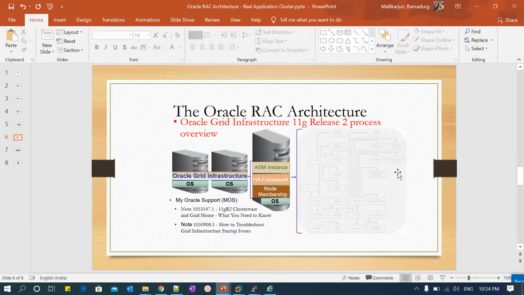Okay, let's go back to my slide. I'll continue, assuming that the HA framework is a set of processes, a bunch of processes, that start phase-wise: phase 1, phase 2, phase 3, phase 4. In each phase certain processes start, and those are responsible for starting some other processes. So the HA framework is not so easy. It is a bunch of processes all together. The HA framework will be formed in an ASM cluster or in the RAC architecture.